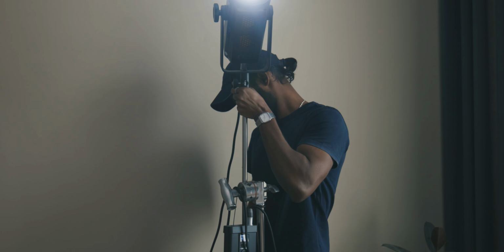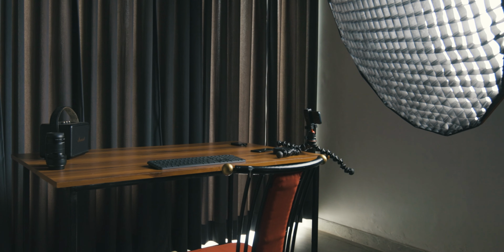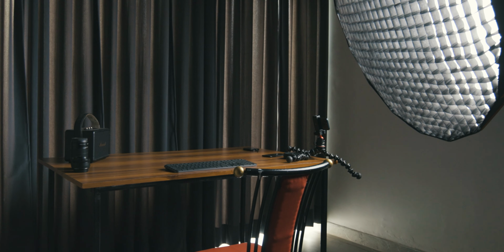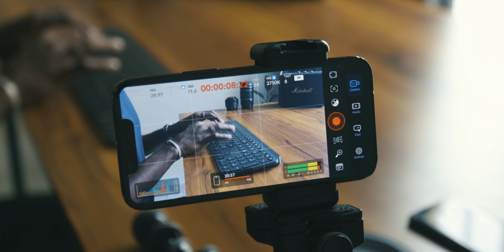But Rohit, I don't have any window in my room to have natural sunlight. In that case, you can use ring light or video lights. I have Godox video light, so I'm going to use that. If you don't have any experience with external lights, just point the light directly at the ceiling. It will create even light in the entire room, which is far better than the light that is already available in the room. Or you can use diffusers or modifiers to point the light directly at the subject, which in this case is me typing on the keyboard.